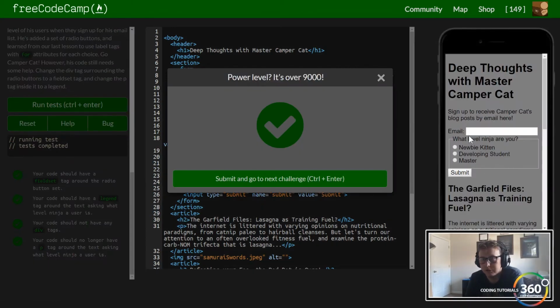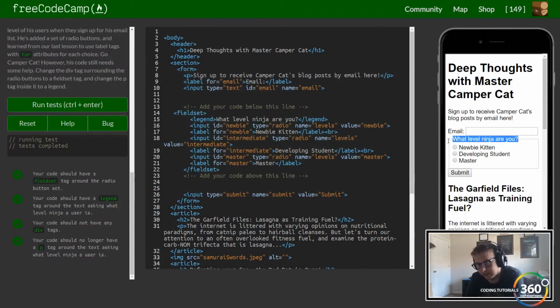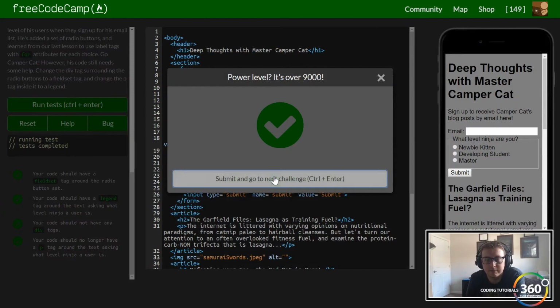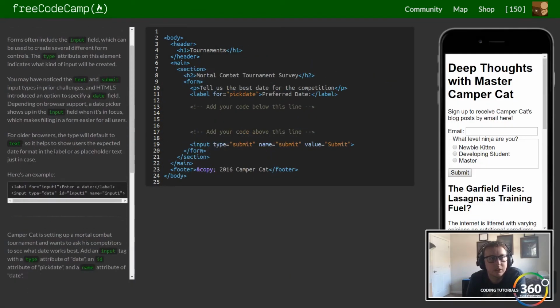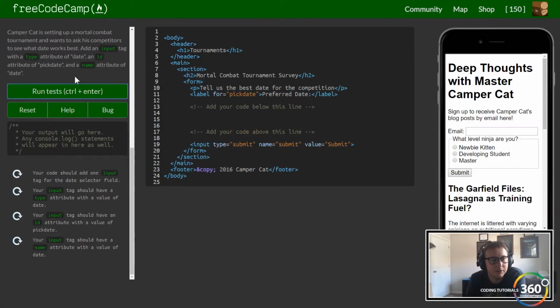And there we go. So you also notice that there's some nice styling that goes with it. Our field set groups everything with that box, with like a little box, and you can obviously customize it. And then we add a legend that instead of being inside the box is now like a part of the box, if you will. It'll really let you organize your code nicely and neatly. Add accessible date picker. Okay.